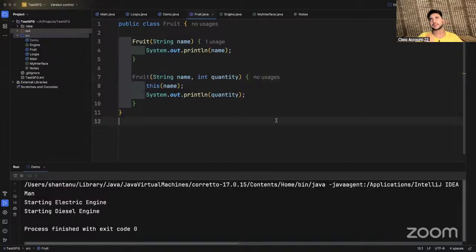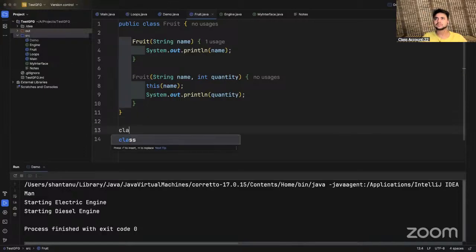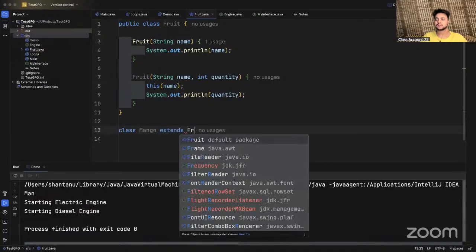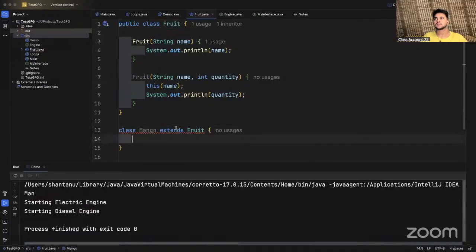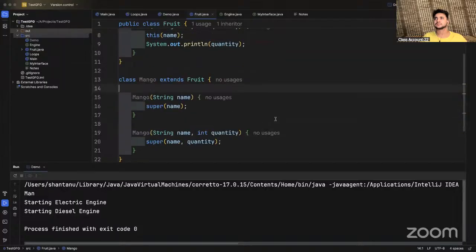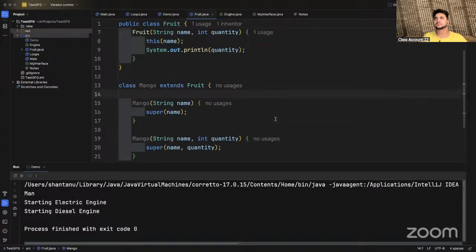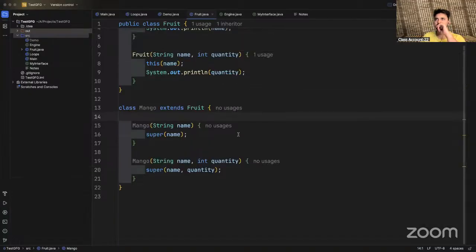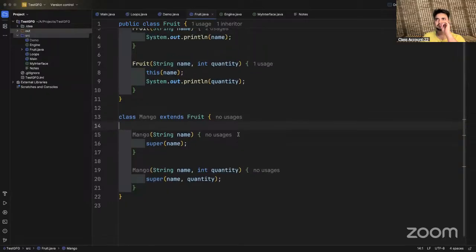Suppose there is a parent class, a child class and an inner child class. When we use the super keyword in the parent class and this keyword in the child class, can you tell me how both work together? Tell me one more time. Like the super keyword and this keyword we are using. The super keyword is for calling the parent class constructor. So can you tell me how they work together in constructor chaining?